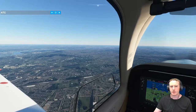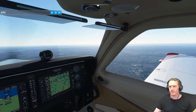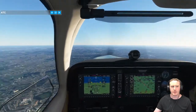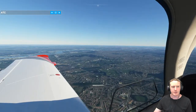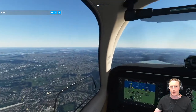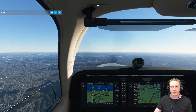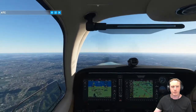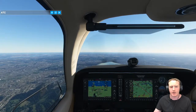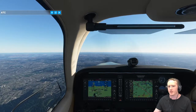Probably just in front of us to the right. Kind of down there. Just past Lewisham, Bexleyheath. There's the Thames snaking off down to where it meets the sea. When we step back off from Lid, when we head to Bergen, we'll probably fly out and past Dover, the White Cliffs of Dover. That's experience.